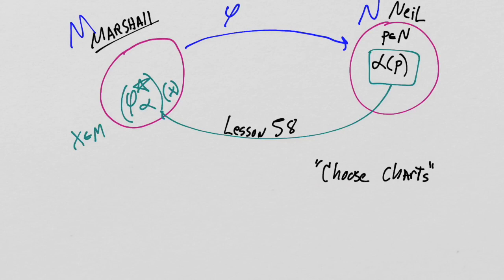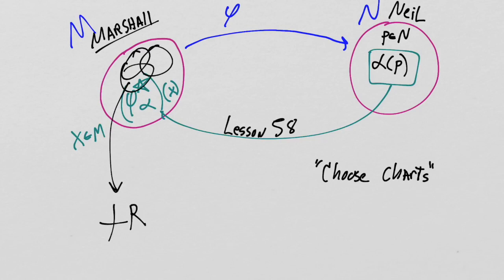Frequently you'll see in the literature, if we choose charts or select a chart or fix charts, that's just saying now we've got a coordinate system. Once we say we choose charts, what we're basically saying is we've got little regions inside Marshall that have maybe overlaps, and each of those regions can be mapped homeomorphically to Rn, and those homeomorphic mappings are the chart mappings gamma, where i indexes each chart, so gamma i.